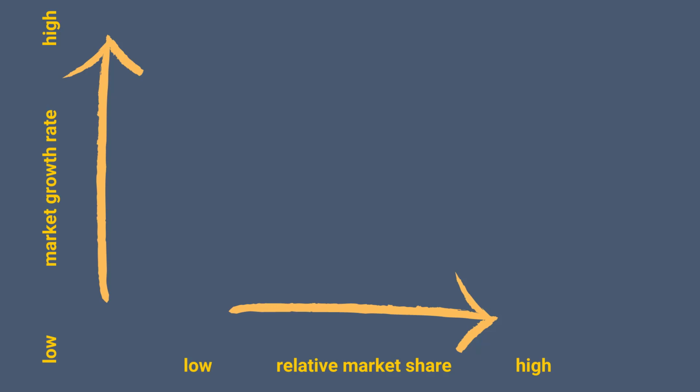Now here we've got the difference between market share and relative market share. The market share is the portion of the market that a company controls, and that's often expressed as a percentage. But the relative market share is the market share of the product, or maybe the business, compared to the largest competitor.